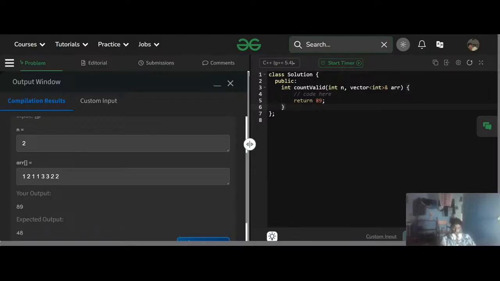Can I use 3C2? I only have three elements, and from three I have to choose two of them. How am I going to approach the problem? 30 is there, I can see it.